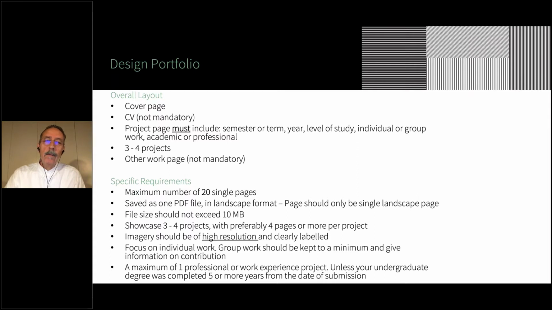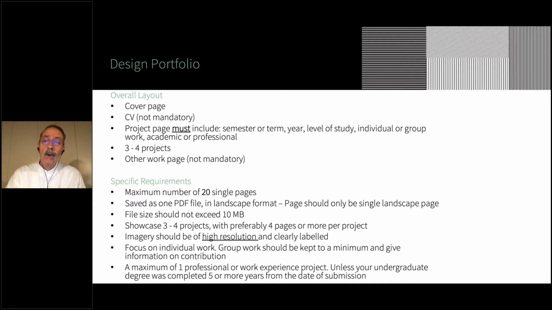It's really important that when you show the different projects, and as it says in the next point, we expect to see 3 to 4 projects. Could be a bit more, certainly not less than 3 projects. Just depends on how they're arranged. But when you describe the start of a new project, each project page should and must include when it was done, that is to say, which semester or which term of what year, and of what level of study, first year, second year, third year, so on and so forth.